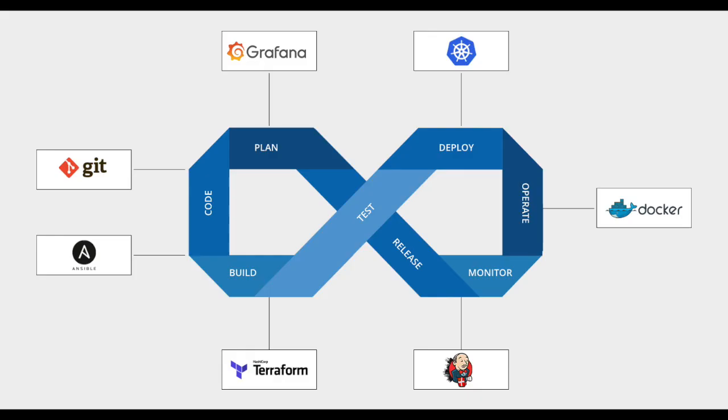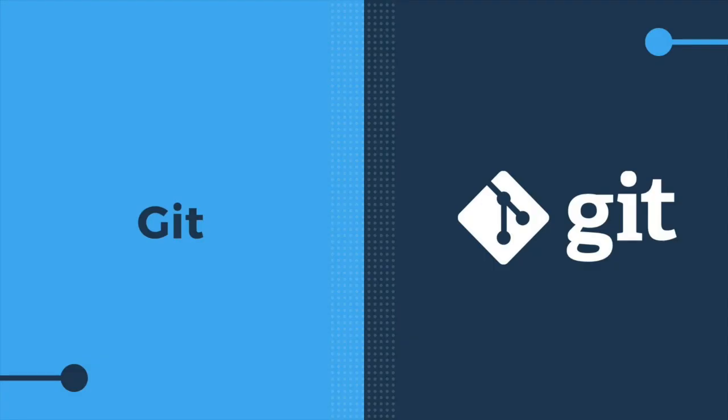Let us discuss the various tools that are part of the various phases of DevOps that we will be covering in this course. The first one is Git. Git is a distributed version control system for tracking changes in source code during software development. It is designed for coordinating work amongst programmers, but it can be used to track changes in any set of files. So, whether you are coding alone or in a team, using Git for managing the source code is essential. The role of Git would become clear to you if you think how multiple authors would contribute to a book.